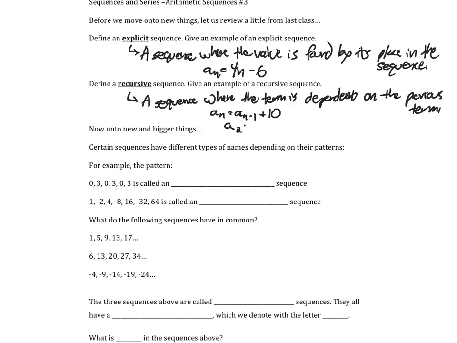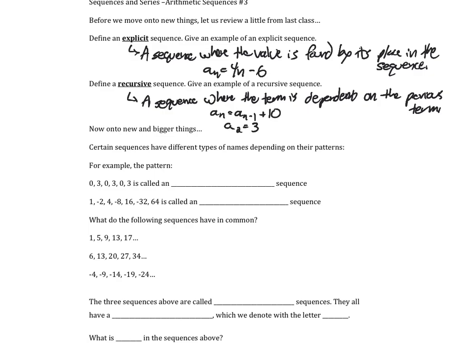So maybe, for example, you tell me the second term. If I know the second term is 3, then I know the third term must be 13, the fourth term must be 23, and so on. Conversely, if I want to find the first term, subtract 10, that must mean the first term was negative 7. Okay, so that's the difference between recursive and explicit. You really got to know those well, okay?